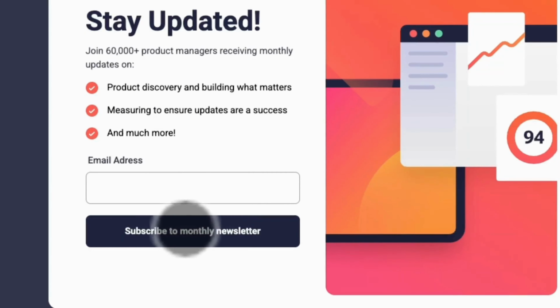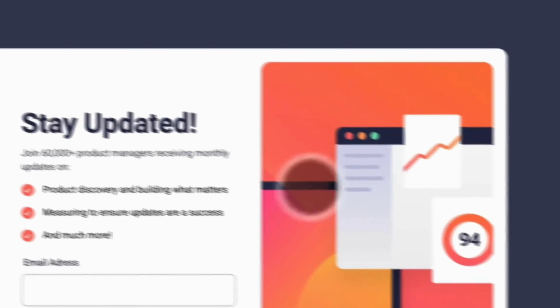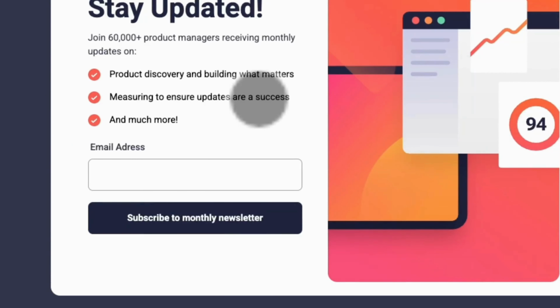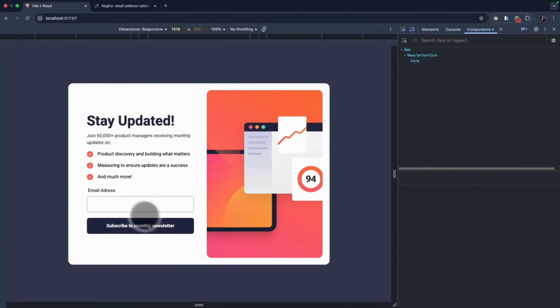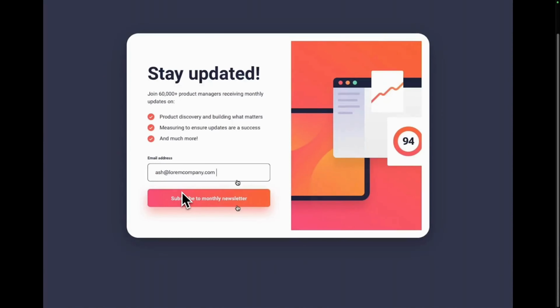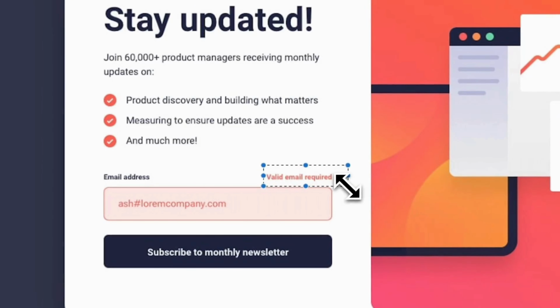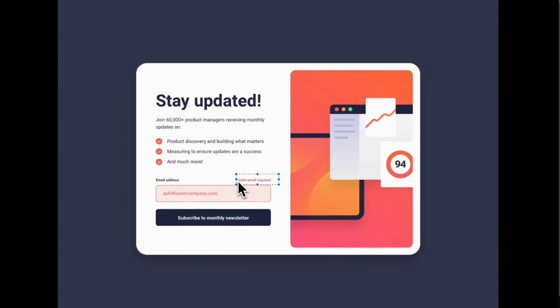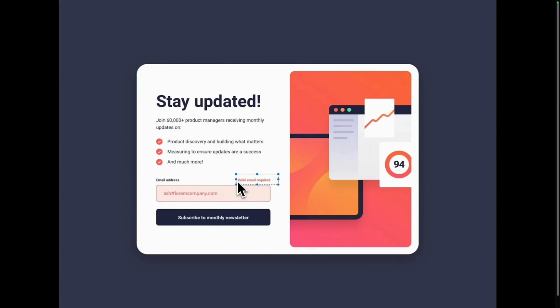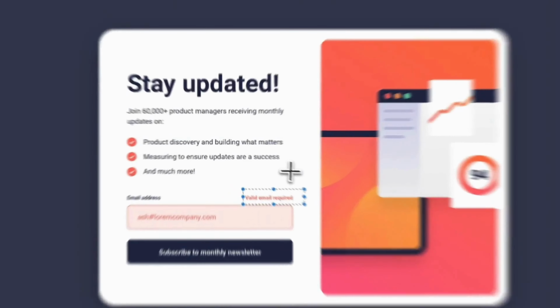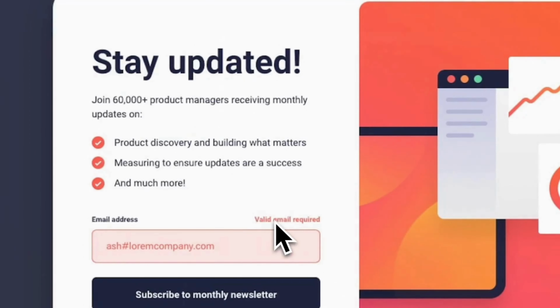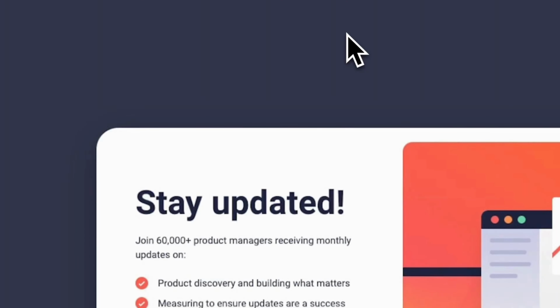Yes, now when I click here, of course, I know you can't see, but I'm actually clicking and nothing. It's not being submitted. So that is exactly what we want. Okay, at least that's the first step. But now, if I'm trying to submit and it's empty, this is where we need to show that error message, right? This one, valid email required or can't be blank. And I'm going to talk a little bit about these error messages. It's always a good idea to use explicit error messages that are relevant to the specific situation instead of using generic error messages, right? We need to tell the user what is really going on so that they can understand.